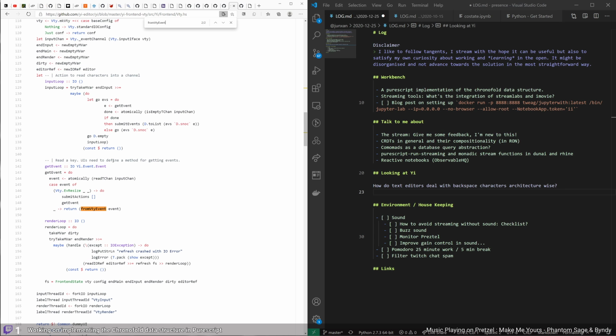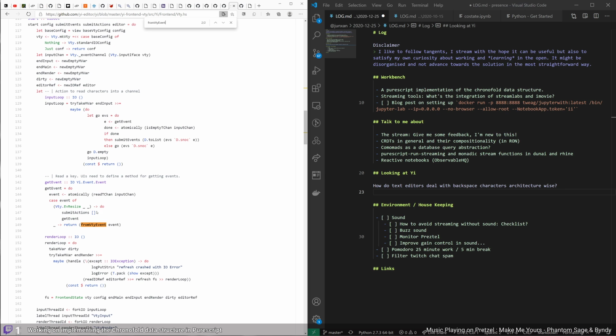Read a key, UI needs to define a method for getting events. Yeah, of course it does. We get an event. If it's resized, we do some things. If not, then we do the conversion thing. And then what do we do with get event?